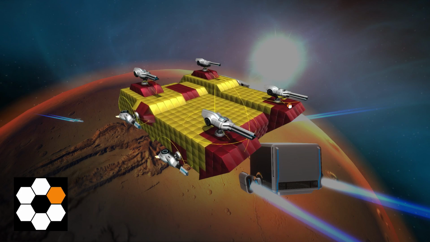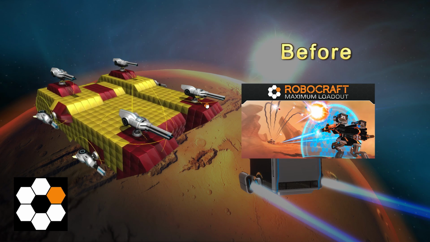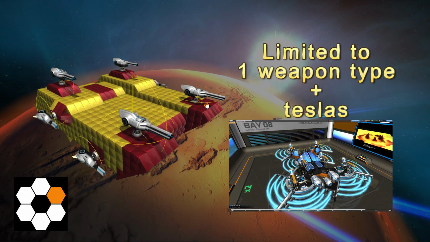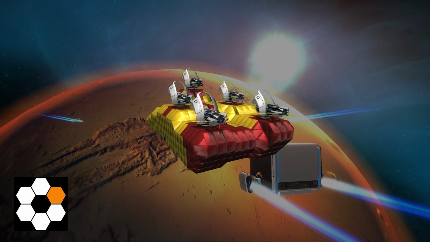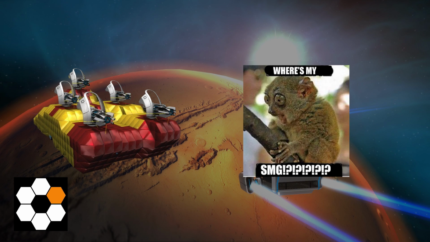Anyways, this type of bot was usually equipped with SMGs or plasma, at least before the maximum loadout, in which players were limited to one type of weapon per bot, excluding Teslas of course. The number of weapons on a typical Landship ranged from 4 to 6, which made this bot very susceptible to losing weapons quite easily.